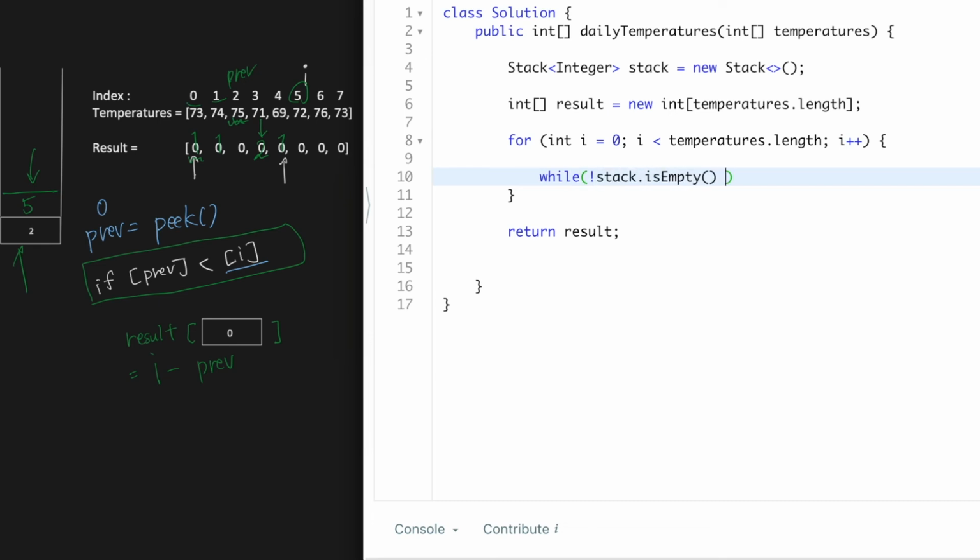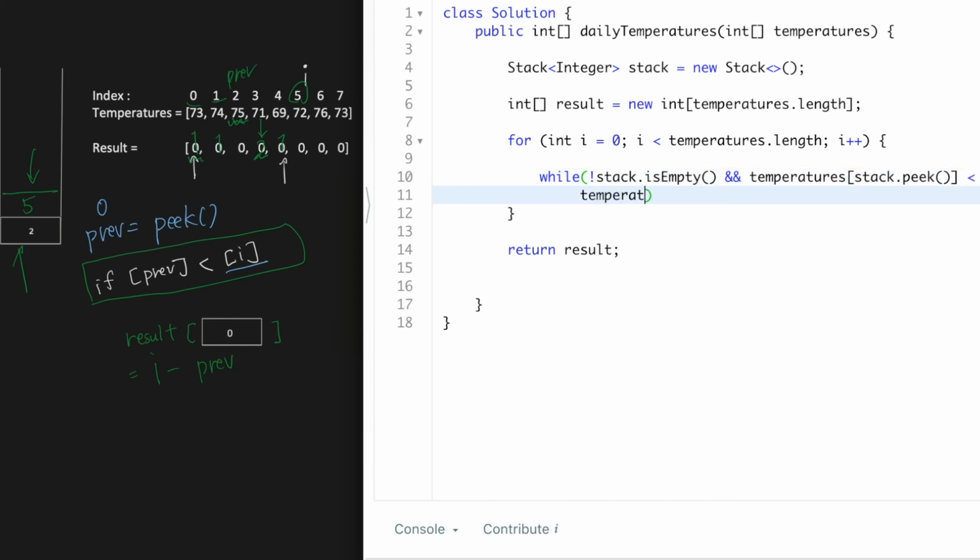If it's not empty, then we're going to check the number at the previous index, which we are going to peek. So to do that, we can do stack.peek. That becomes the previous index. So we want to check the temperature at the previous index. And if that is less than the temperature at the current index, then we found a warmer day.